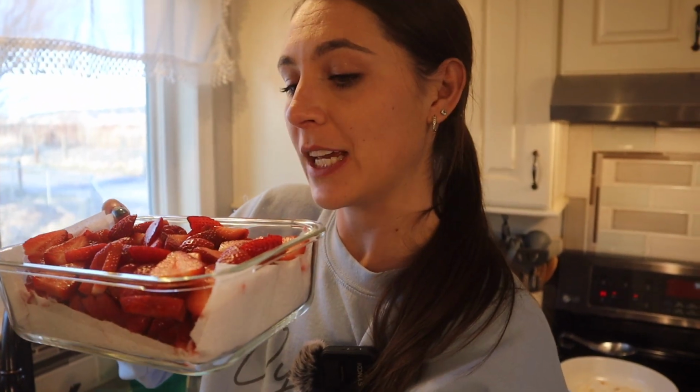All right, friends, so that is it for today. We got our strawberries preserved 5-6 different ways. So we are done with that. I did want to show, this is my favorite way to store fresh strawberries. I like to just put it in a container with a paper towel on the bottom. I'll put a paper towel on top as well. And I find those store the best that way.